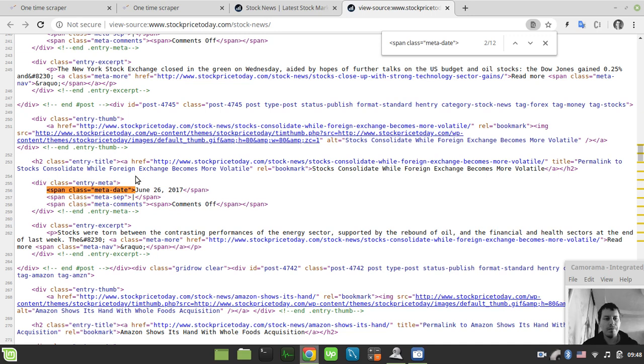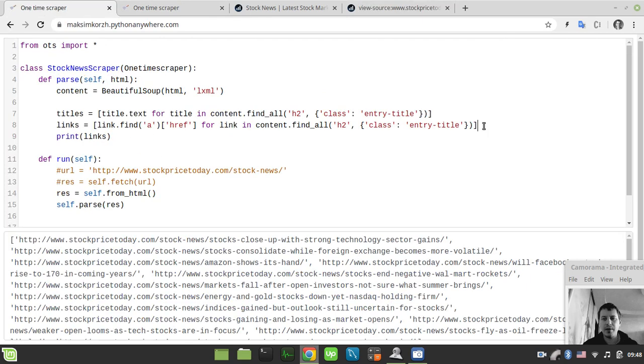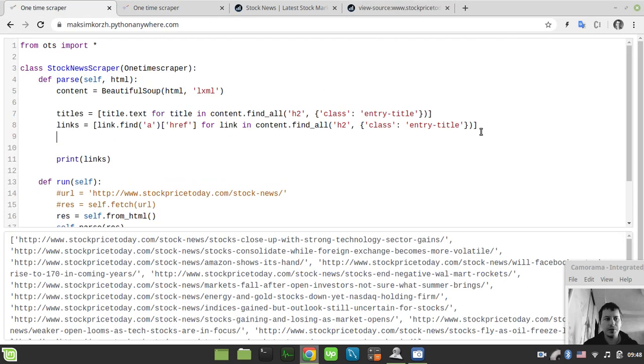Okay, so let's now try to extract our date. Metadate tag. So just copy this and do absolutely the same thing.